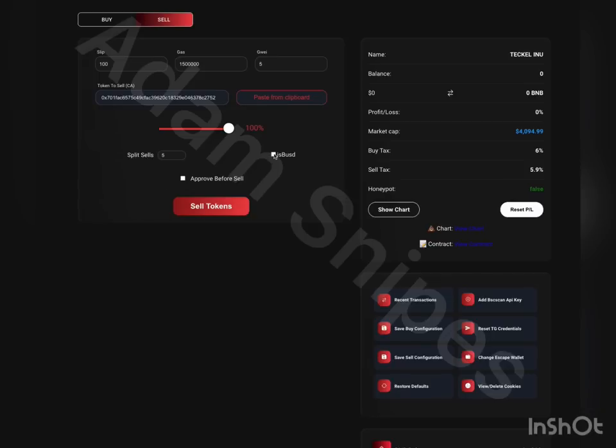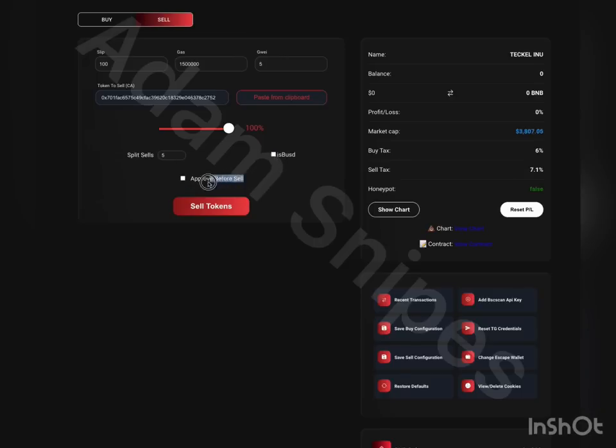Is BUSD, if the token is a BUSD pair and you're selling, same thing as when you were buying. Click it so it can convert. You need this. If you don't do this, it's going to mess up your sell. You might not even get the same value of your token. So if BUSD pairings, always use the is BUSD.